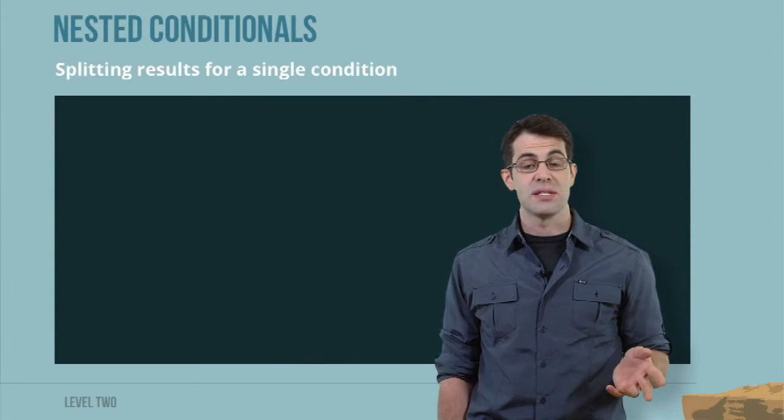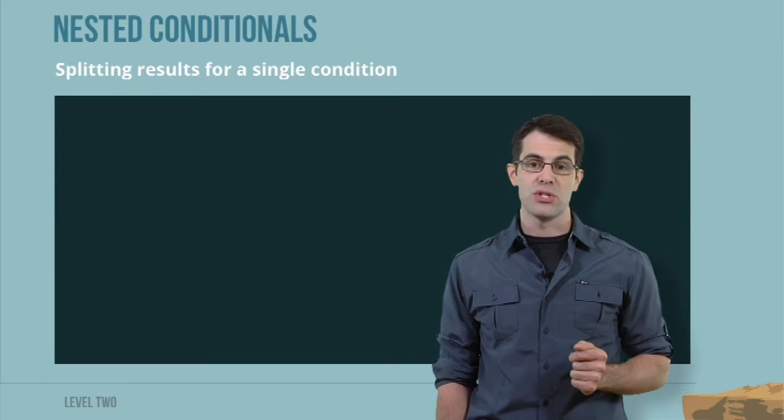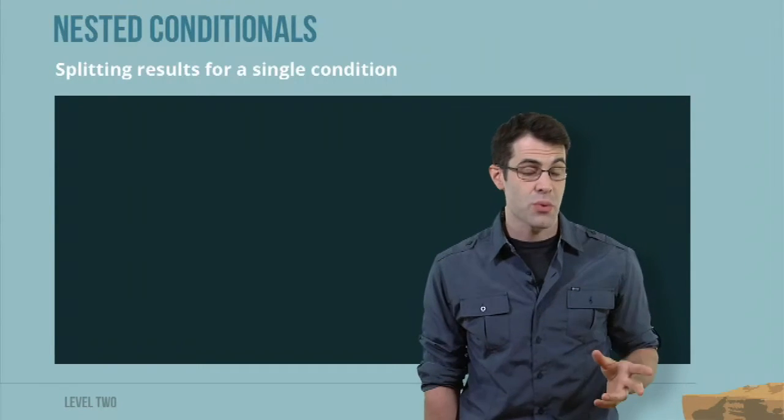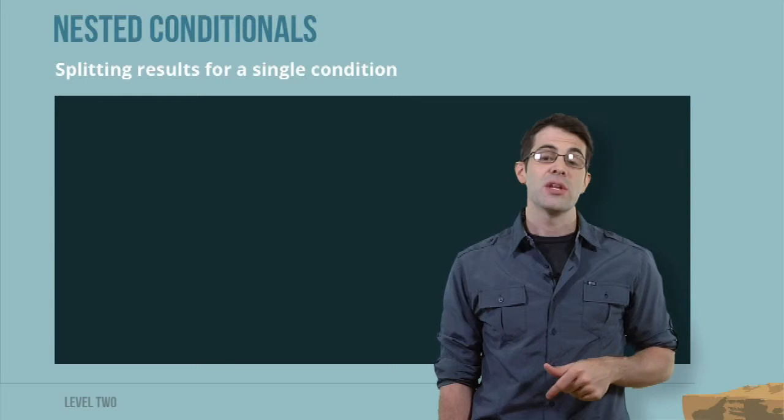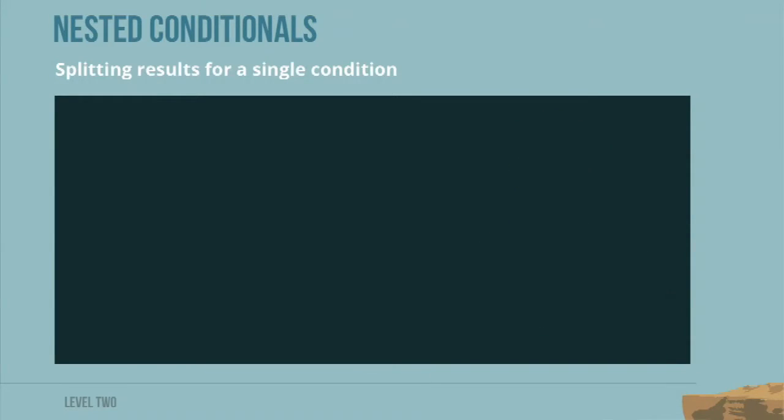Say that in our train system, we wanted to print out a special message to our users that said whether all trains were running or none of them are. We can use nested conditionals to check whether we have all trains running or none. How can we demonstrate that kind of situation in pseudocode?